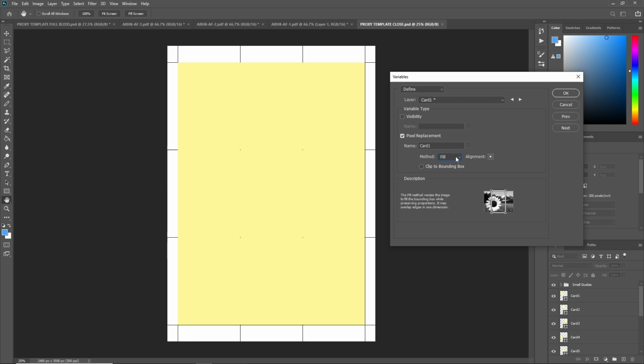But if you're concerned about the source picture being letterboxed on the top or the side, then you can just as easily use the fill option and then tick the clip to bounding box to ensure the image doesn't overspill. Finally, if you're dealing with full bleed source pictures, then the as is button will work best, as it will spill the bleed off the edges of your rectangle equally on all sides. Repeat that process then for all of your card layers and we're good to proceed.